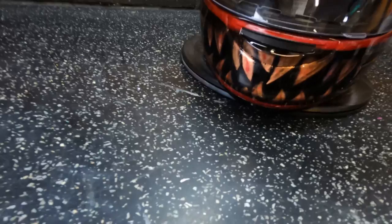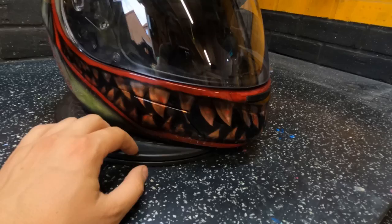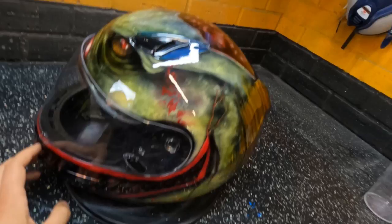I had to go easy on the teeth because it's not a banded kind of Simpson helmet, so it's a thinner chin piece over here. It doesn't accommodate for the full smile, but I worked with it and I think I did a pretty good job on top of that.